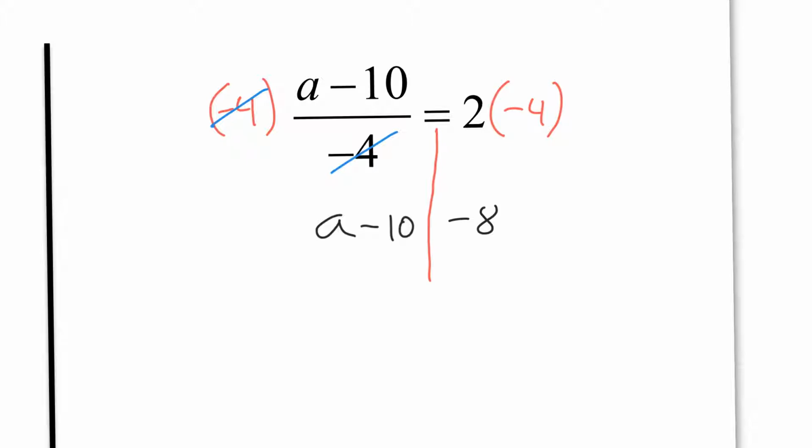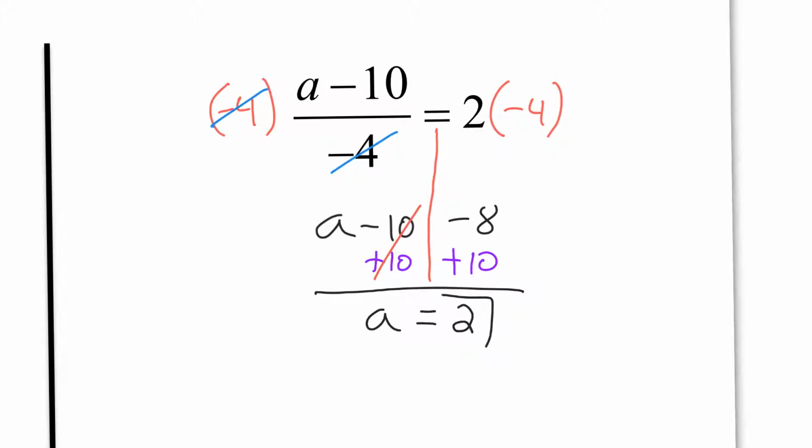I don't have fractions anymore. So the next step, you eliminate the constant. So that's on the same side of the variable. So the a, that's the variable. This is the constant, so I'm going to do the opposite. So I'm going to add 10 to both sides. And when I do that, look, this cancels, negative 10 plus 10. So you guys bring down the a, bring down the equal sign, and negative 8 plus 10, well, that's going to be positive 2. So that is the answer for this equation.